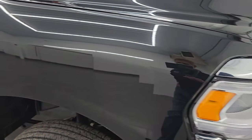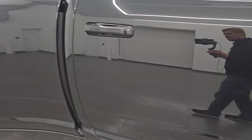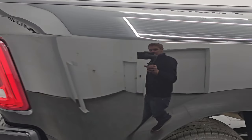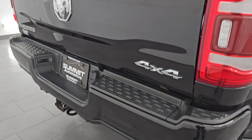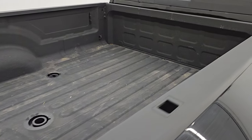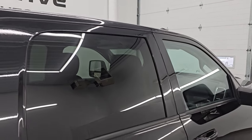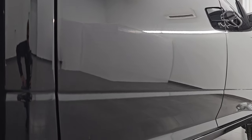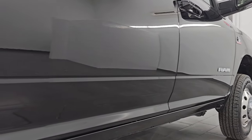As you go down this side of this 2023 Ram 3500, take note of how clean the body is — no dents, no dings — how reflective and mirror-like that paint is. I take these HD videos so if you are far away or even if you're close by and you just cannot make the trip down but you're still interested in purchasing the vehicle, you can see the truck here and have confidence in the vehicle that you're looking at before you even get here. So when you do get here, there are absolutely no surprises and you can make a smart and informed buying decision from wherever you're at. If this video helps you make that buying decision, let your salesman know that you saw the video, that it was helpful, and that Brett sent you.